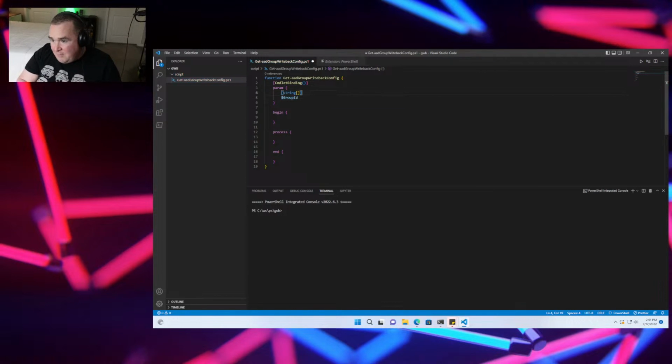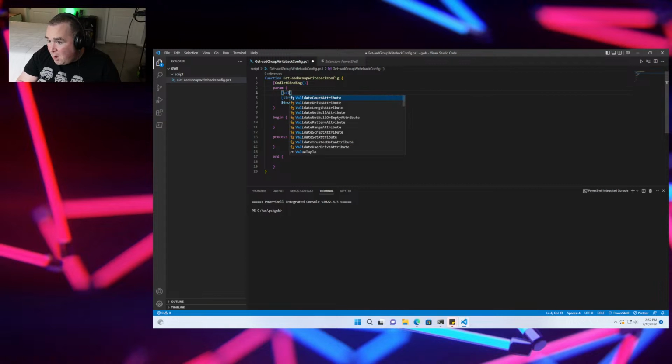ID. But there are some interesting things that we may want to do. I can check certain bits about validation. I can actually validate my input. I probably could add a validation script here to make sure that the ID that I'm specifying is a GUID. I'm not going to do that here. When I publish something to the gallery, I'll walk through things like how we could guide users of this logic better. By using validations, we could definitely do that. And we'll use some of these later on with what I'm thinking.